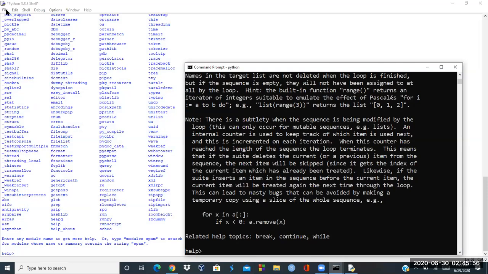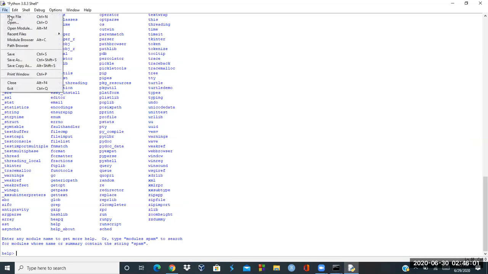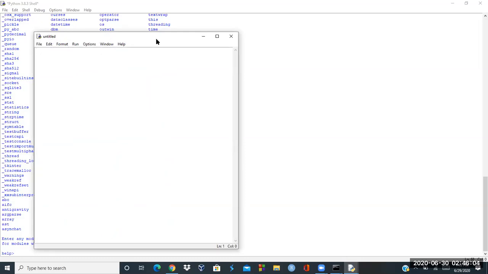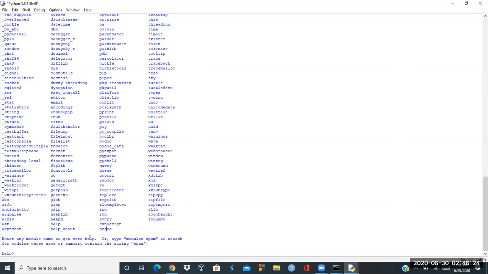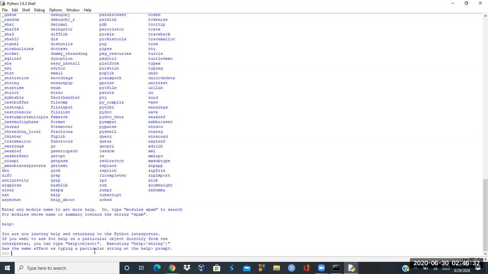It has these menus, file, edit, shell, which means I can open a new file and then just write a Python function. Since we are discussing Python functions, for statement, while statement, looping, I'll show you a couple of other programs to do the same thing. So in order to do that, let's start with a for statement, for example, or a while statement. Let's do a while statement. So since I'm right here, I could exit out of this one by pressing enter. Now I'm inside here.